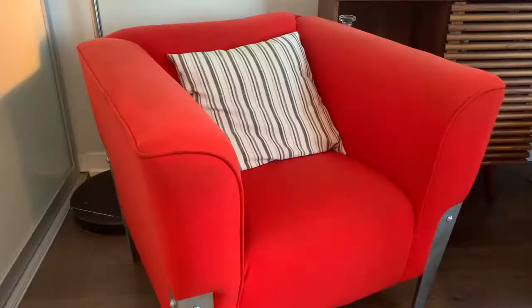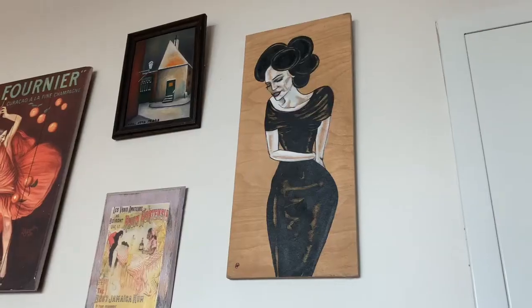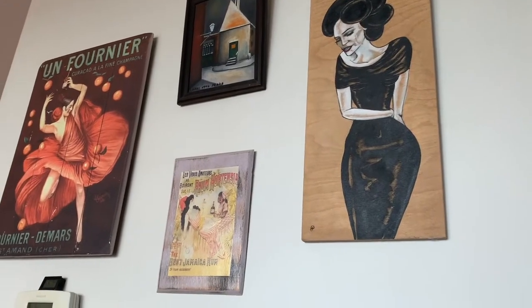We got this chair at a really great store nearby in Leslieville, a store called Guff that refurbishes old furniture. It was the first new piece of furniture that we bought when we moved here. I mean, when I moved here, I brought a lot of furniture that I had previously, and then when Sandy moved in, we sort of coalesced what we had. We bought a few new pieces since living here, the chairs and the shelves and things like that, and of course some of the artwork that we've added. So there wasn't really ever a plan of how to decorate. It just kind of came together. I think when you live in a small space, you have to obviously make use of it, and I think one of the most important things is that everything in this apartment has a place.